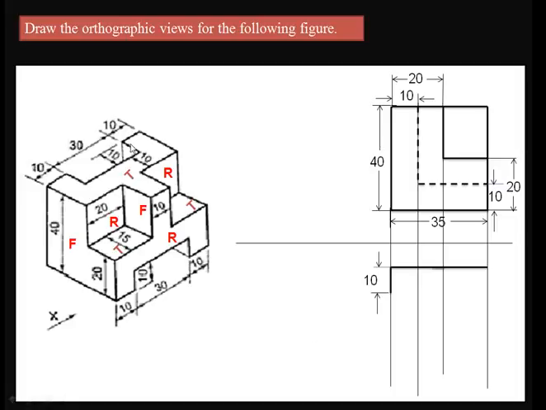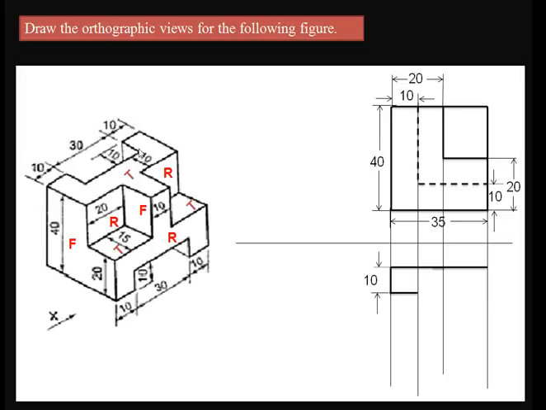After 10 mm the shape changes again according to the step provided. This step is again a distance of 10 mm. So again we need to represent this line parallel to this edge of the top view or top surface. Parallel to this, draw a line. We have already represented the construction line, so in between these two construction lines we can draw a line which will automatically be 10 mm only. Now again I want to represent this edge.